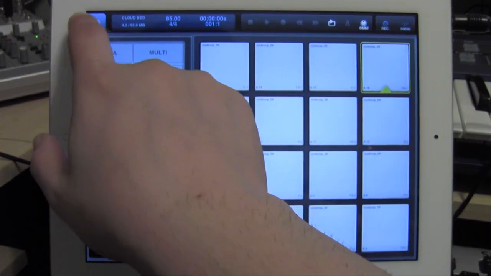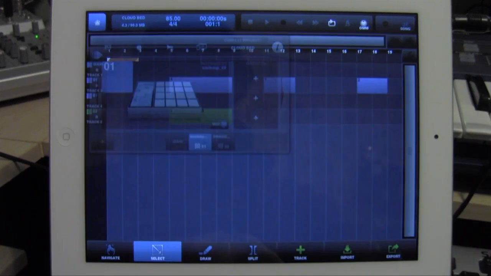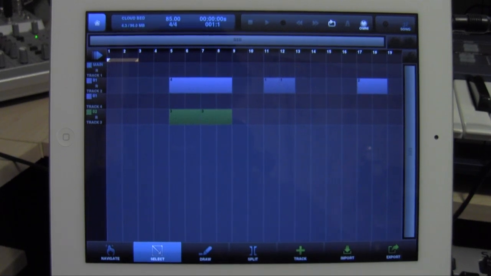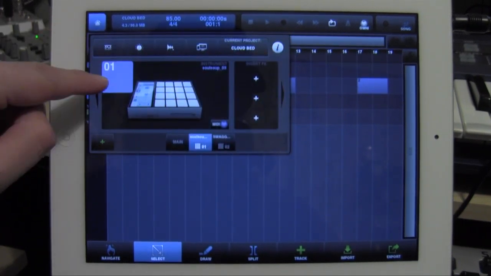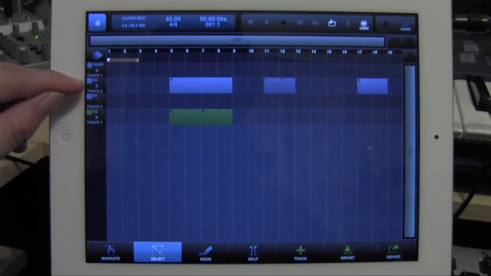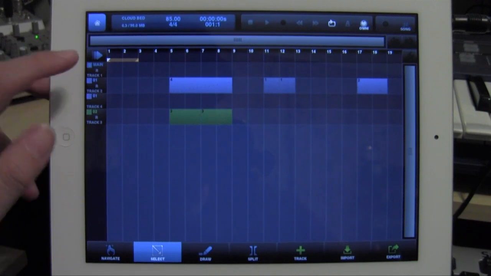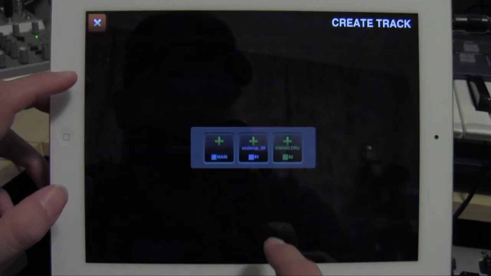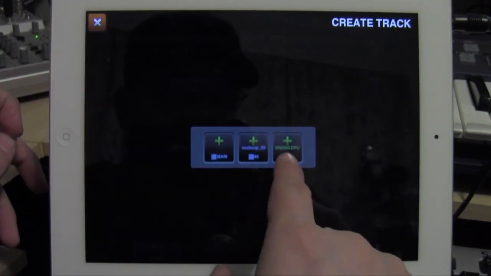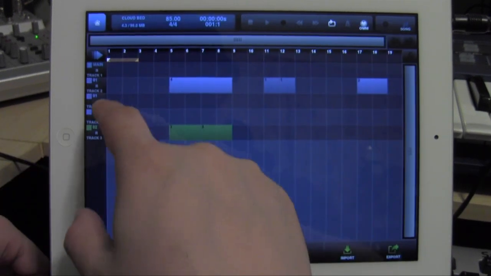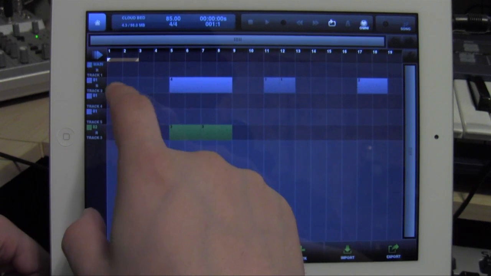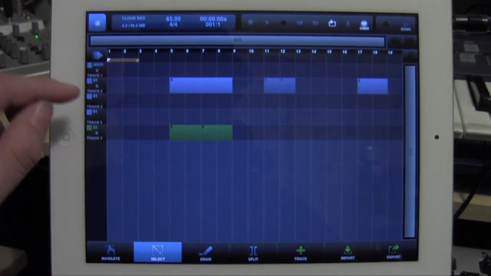Up here you have the track that it's going to be recording to. And that's useful if, let's say, you go to the track view, and right here, track 2 is where I have this drum instrument on. See, it's the purple square, and that corresponds with these 16 pad grid, and it's in purple. So you can double up the tracks and you select which instrument you want to create a track for, and I'm going to create a track for that purple one again. So now I have track 2, 4, and 5 assigned to the purple track.